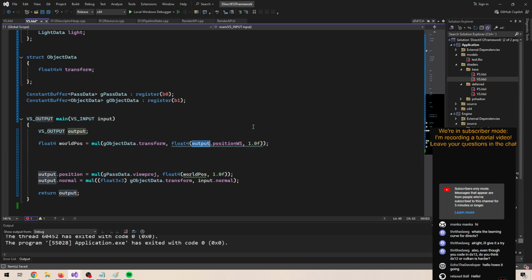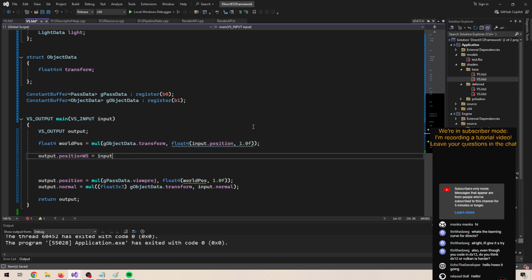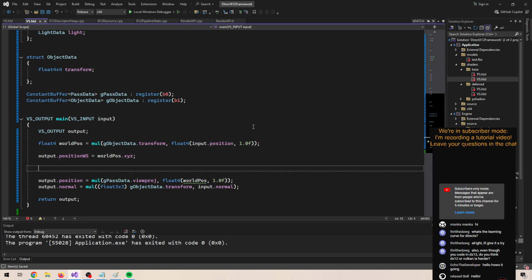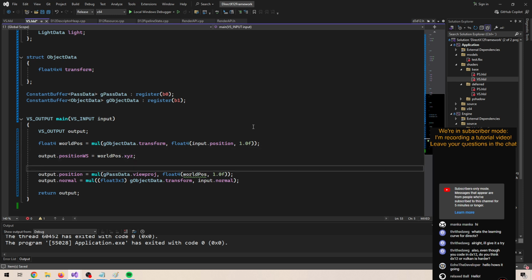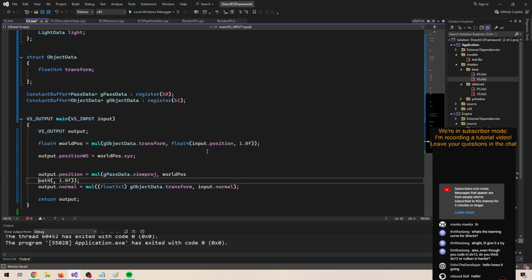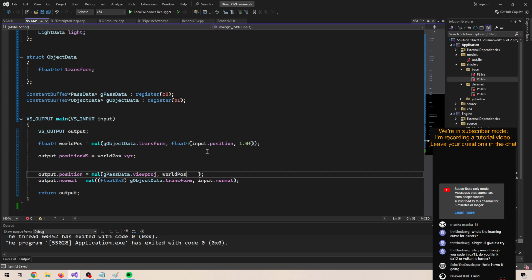Input dot position. Okay, and this is supposed to be world position dot XYZ. And this is just going to be multiplied by our world position here.